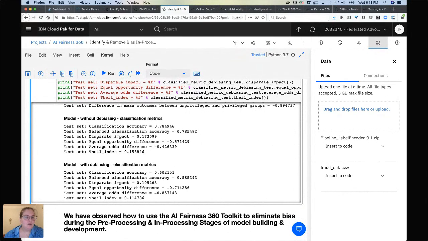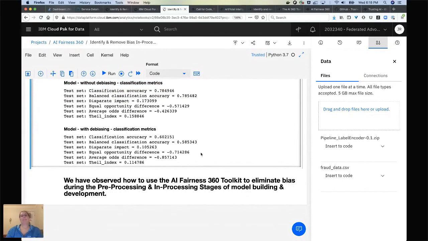And we can compare those with our model with debiasing classification metrics. We have a classification accuracy again. Here it's 0.6. Our balanced classification accuracy is 0.58. Our disparate impact is 0.1 from 0.17. And our equal opportunity difference is 0.714.